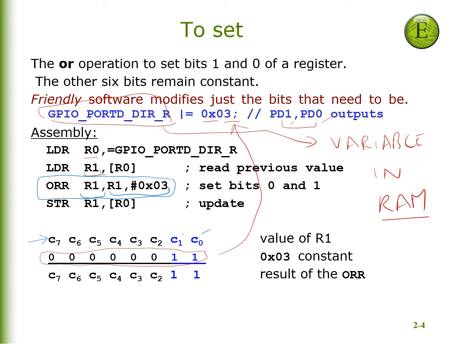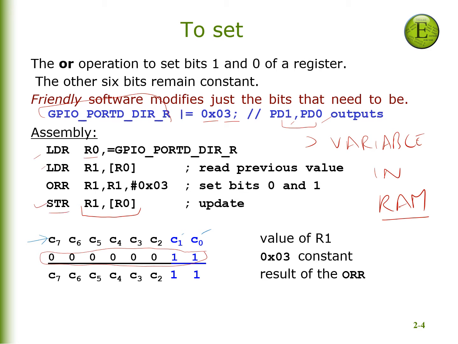So once the result has been updated in the register R1, we are going to store it back to the variable pointed to by register R0. So remember, register R0 contains the address where this GPIO variable is stored. Again, these LDR and STR instructions will be discussed once we have described the logical instructions. So we just have to wait before the complete description of the load and the store instruction is provided.